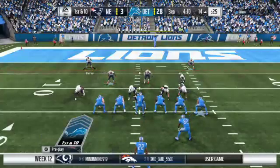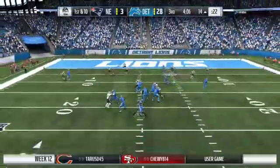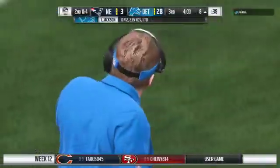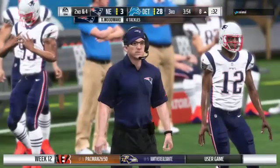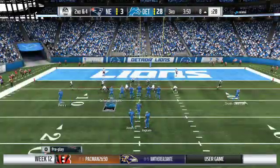And now what he's trying to do is use his body to keep the defender away from the football and give the quarterback a really nice target. Open man completes it to Smith-Schuster. And he's able to work it here to the 8-yard line. A gain of 6 there on 1st. One thing you're hoping for when you run drag routes, you're able to hit a receiver in stride, and he can pick up a lot of yardage after the catch.